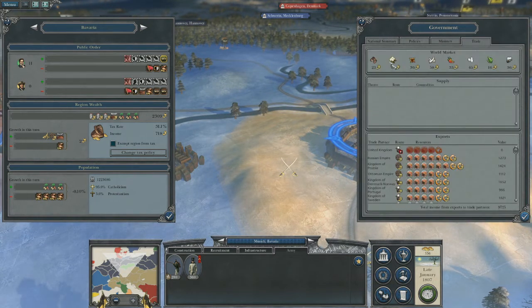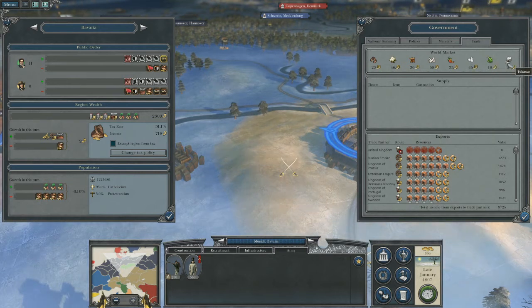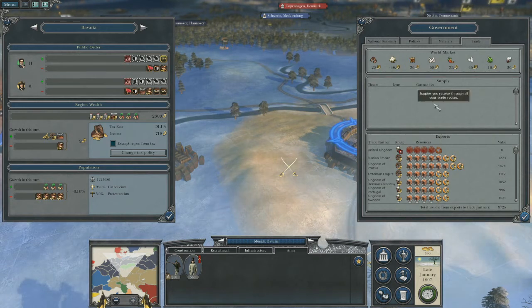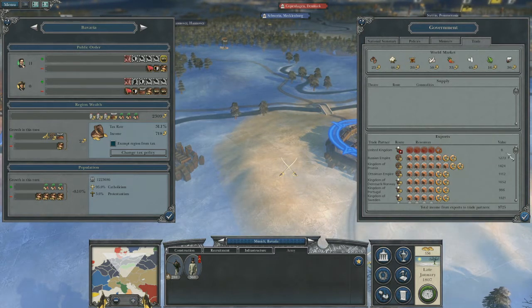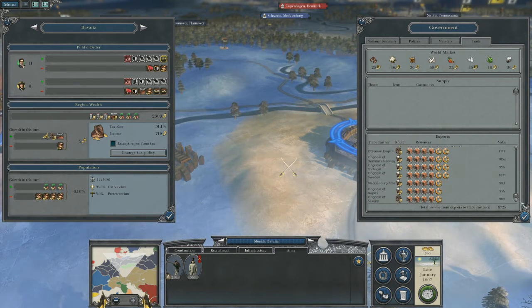And then obviously you can move into trade. So you can see here all the world market. You've got furs, ivory, and then the values of that. You see tea is not very expensive, but tobacco is reasonably okay. Ivory's doing all right, and cotton. And then you can see the resources that are available, and the values, and the exports.